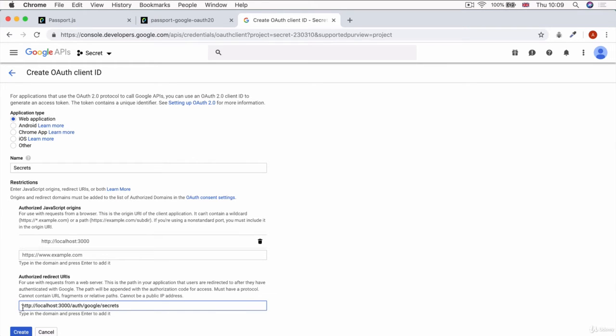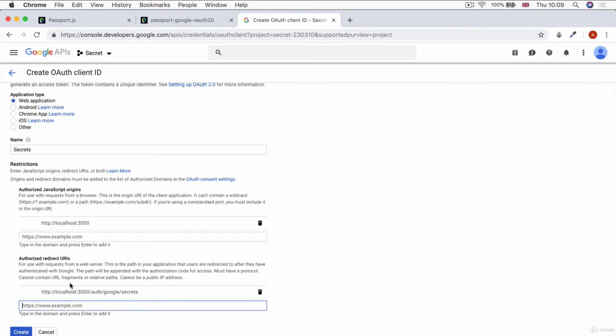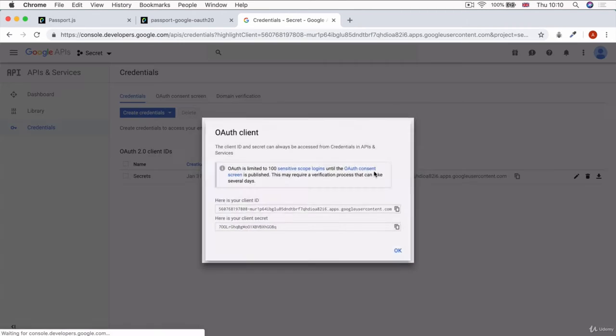And I'm going to come back to this route very, very shortly. But for now, just check to make sure that you have inserted in here exactly the same string as I have, because if it's not, then our authentication will fail and it'll be hard to identify down the line. So once you've made sure that both of these are correct, then go ahead and hit enter, and that adds those to our credentials, and we can go ahead and create a client ID.